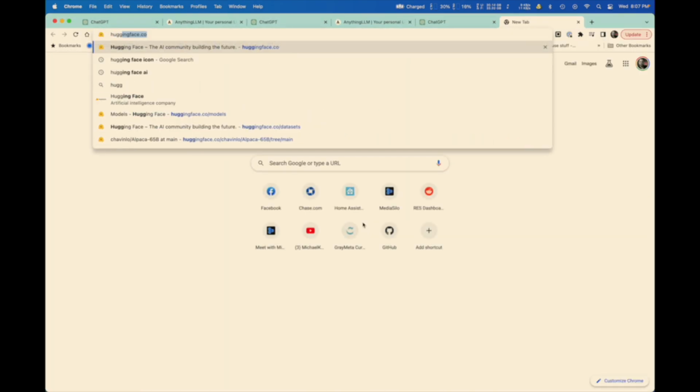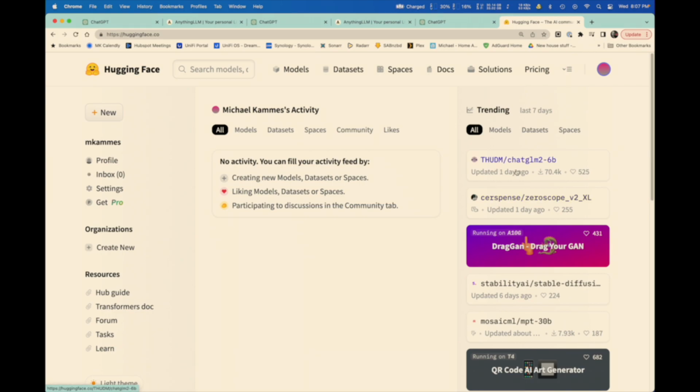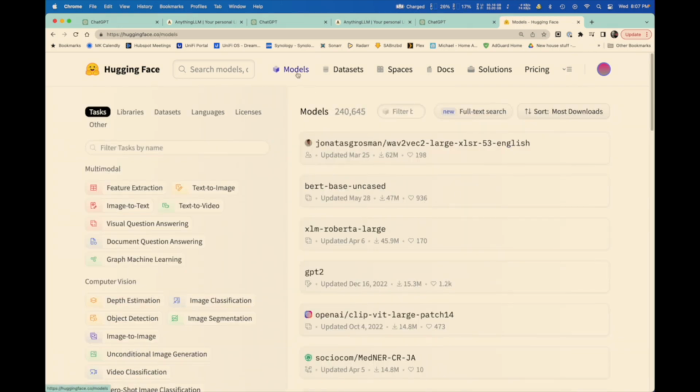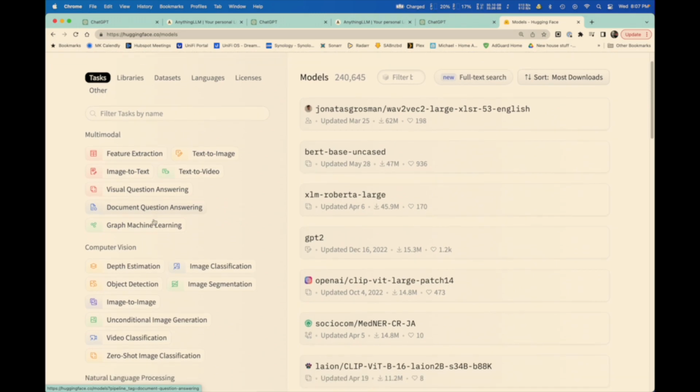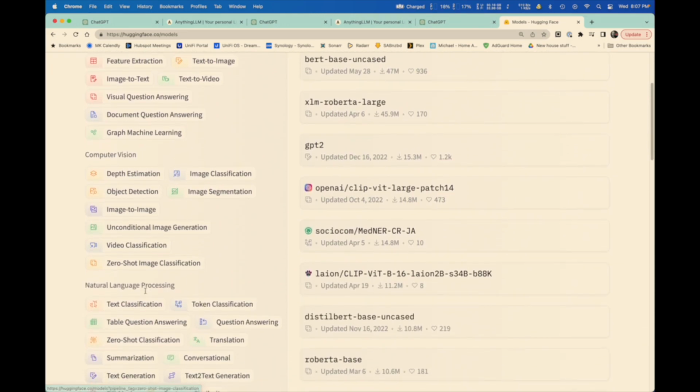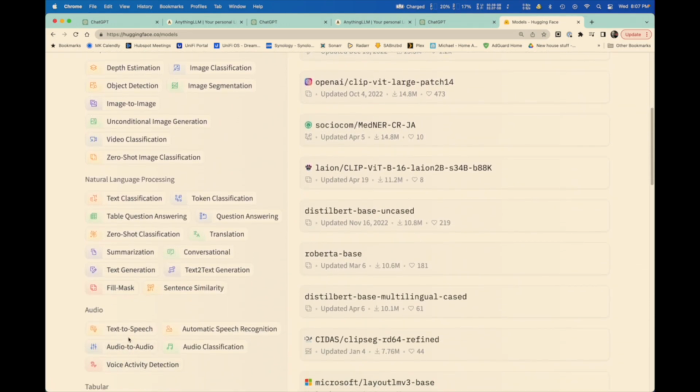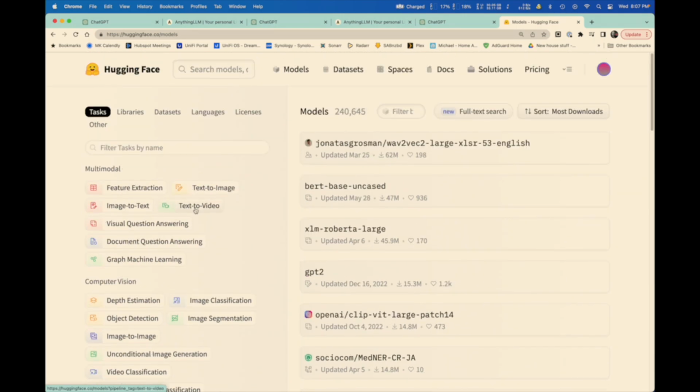Hugging Face. Okay. Hugging Face is a clearinghouse for models and data sets. So anytime you use AI, it's a model, right? Whether it's a model trained on matching image to image or text to image, or if you look on the left-hand side here, one of 40 different models: image to image, text classification, fill masks, text to speech, audio to audio. These are all categories that models have been trained in. And you can go to Hugging Face and download those models and use them.